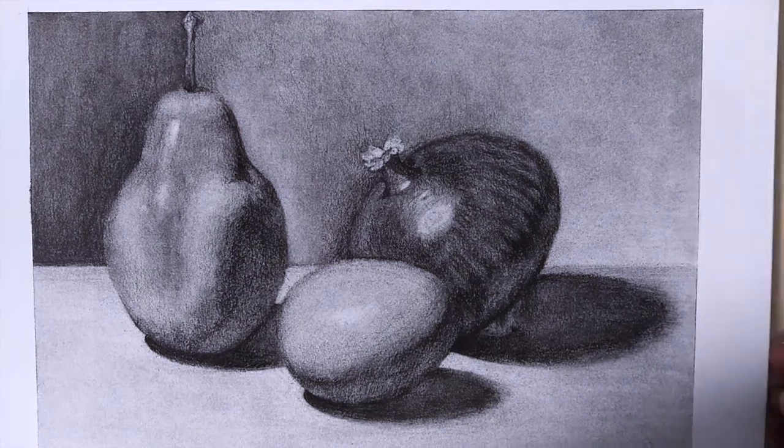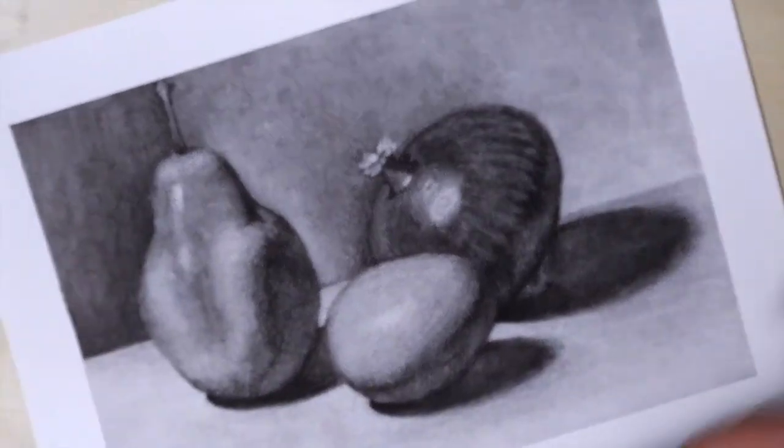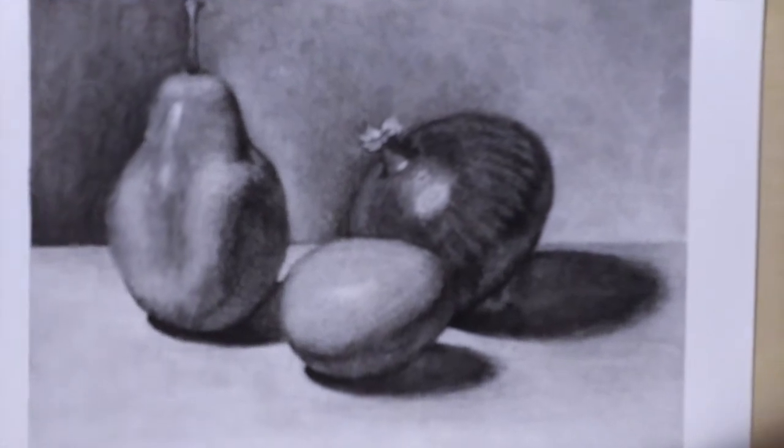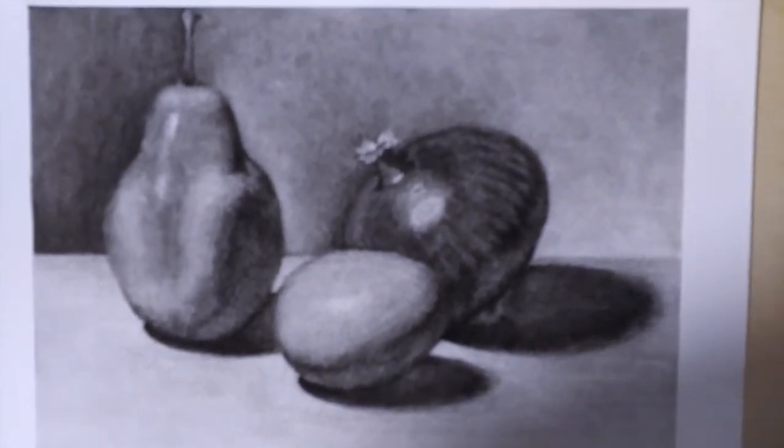But once again, this was the charcoal reduction. This was my full drawing of my charcoal reduction from start to finish. And I'm going to stop moving it around. The camera is having a hard time.